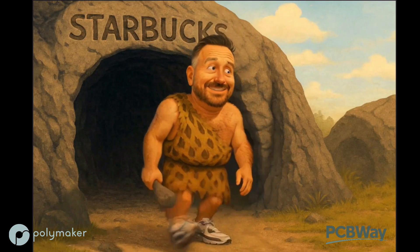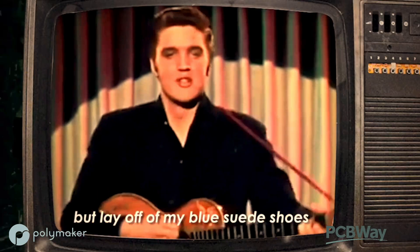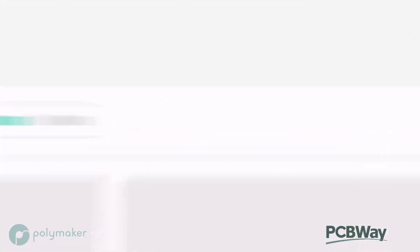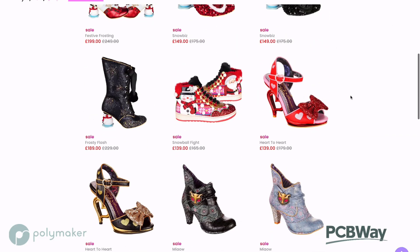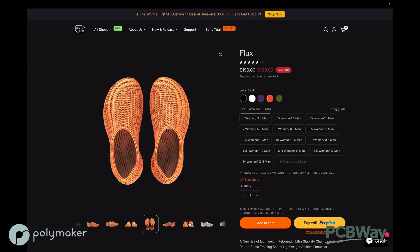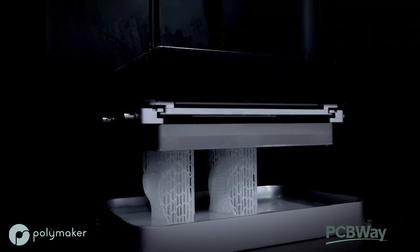Let's talk about shoes. The history of shoes goes way back - we're talking prehistoric times here. The earliest known sandals date back all the way to 10,000 BC, which means that humans have literally been stressing over footwear for at least 12 millennia. Fast forward to today: a global footwear industry worth hundreds of billions, a constant battle of style, comfort, and questionable fashion choices. And now the next logical step in human progress is 3D printed shoes, because nothing says cutting-edge technology like footwear that used to be someone else's CAD file. Loads of brands have tried it, but Polyfab have printed their way into the conversation.